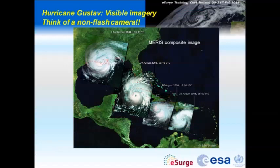But of course, you can get to these nice, beautiful time series with the non-flash camera, if you like, through visible imagery, showing you the path of the storms. Very, very important information. It looks simple here, but actually imagine a world where you couldn't see this. And that world did once exist before 1978, when the Americans launched TIROS-N. And at that point, meteorologists went, aha, that's how it works, because you could get this synoptic picture. And we hadn't really had that before. We got Bjerknes' model, we understood how frontal systems worked, we got some in-situ measurements. But until we got some of these images where you just went, oh, yes, we got it right, it was kind of always a bit of a debate on how these things and big systems worked.